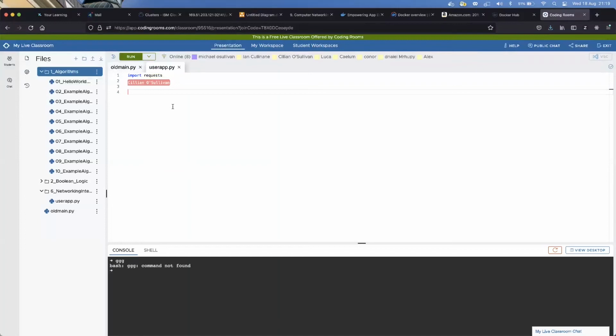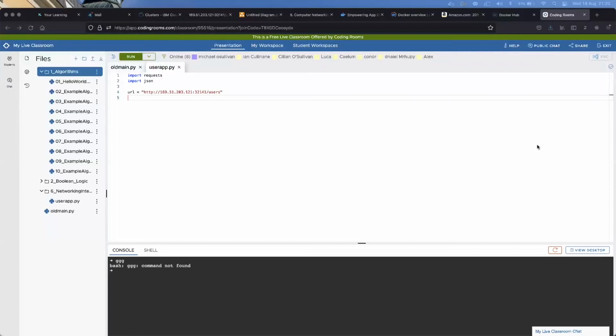So create a variable called URL and let it equal the following that I'll paste into the chat. There we go, Killian. That's the URL to our app that allows us to get lists of users. Now, on the next line, we need to tell the server, when we make our HTTP request, that we want to get JSON data, and to do that we need to specify some headers.